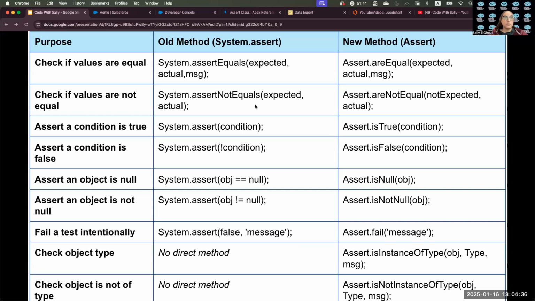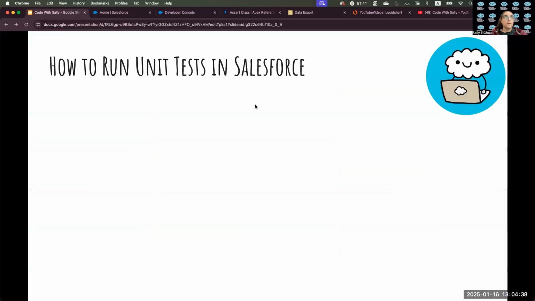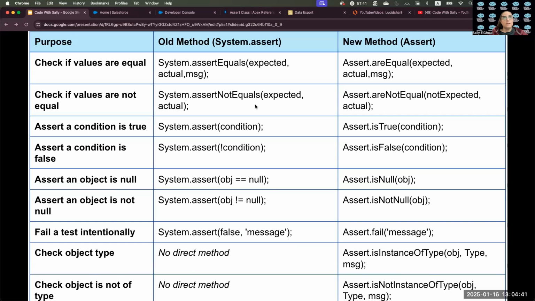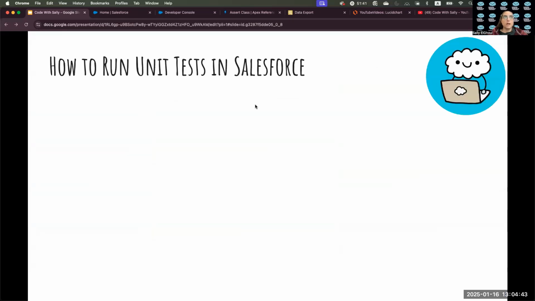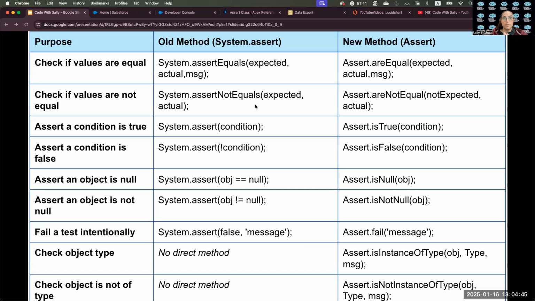I posted in the chat after we are done on Slack. So again, we had a quick look at how to run the unit test so we can play with it and see the different ways. Next time, we'll see the other ways. We'll see how we can do it in Visual Studio Code. I'll give you a hint that you can do it in CLI, with the terminal, if you need it, just a sneak peek for advanced. And we'll see how we can debug it as well, and we'll take it further from there.